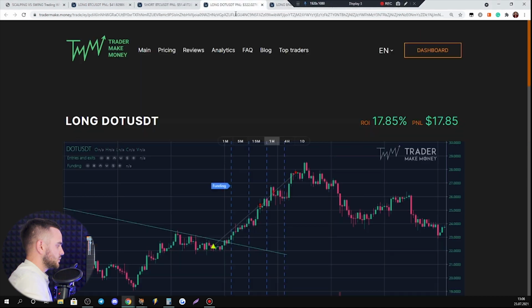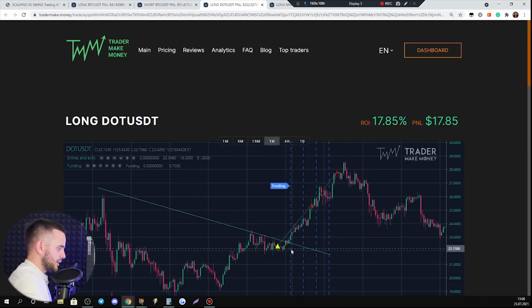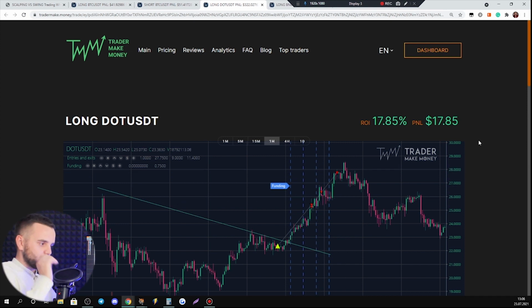Another example on DOT, take a look. Beautiful trend line squeezing. I took a trade and closed it in parts. Do you see what I do according to swing trading? I open a chart on a bigger time frame and I look for clear patterns, and especially if there was a stop loss hunt, a trap before, I open a trade, and that's it. That's how I do swing trading.